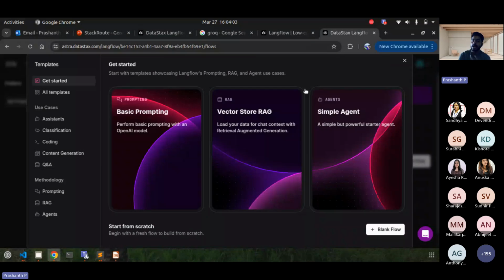For example, you can start with basic prompting or a RAG application. If you want to create a RAG application, you need not drag and drop the components. Langflow has made that easier too. But for the demo purpose, we will be creating everything from scratch. So I'll be creating something called a blank flow here.